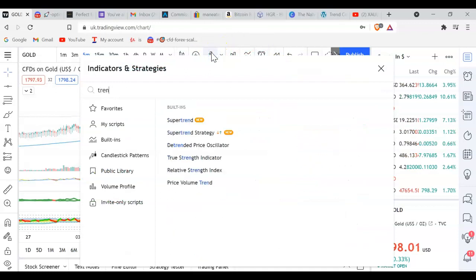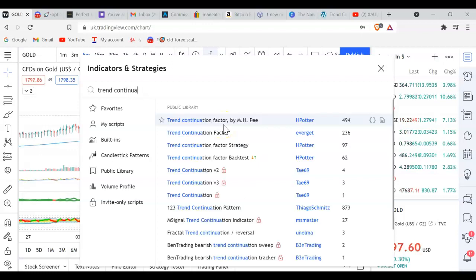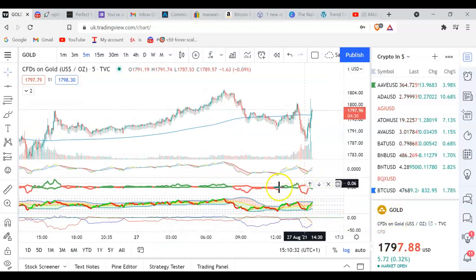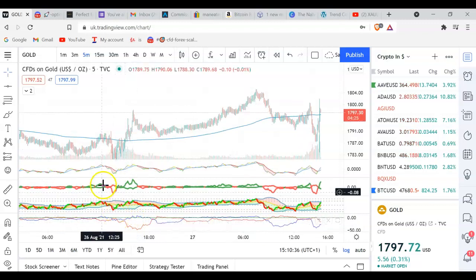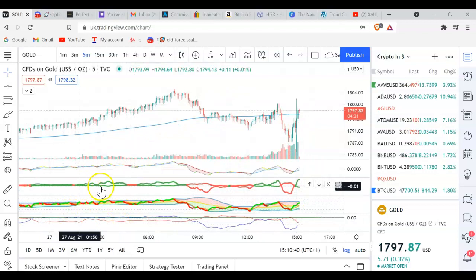Actually, no, let me just put it back on. Trend continuation. I think I deleted it by mistake. Trend continuation factor. There we go. Right. Anyway, you don't really have to have the zero if you just want it to look like that. But anyway, just to show you there. So here, look, this crosses. Let's just go back a little bit. So look, all this is looking pretty similar.